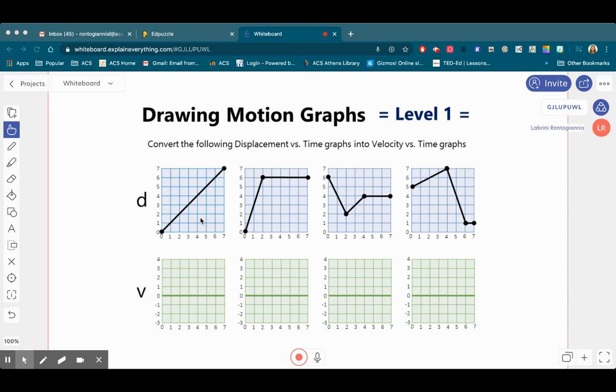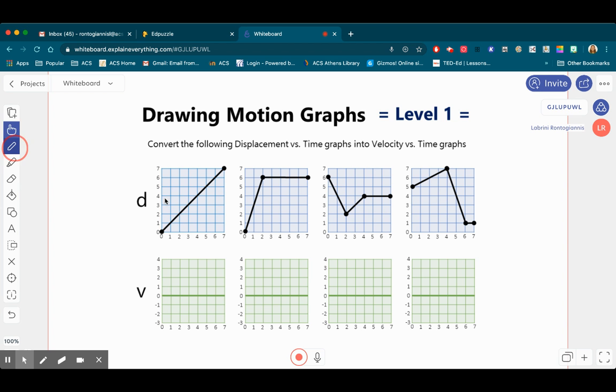In this part of the video, we're going to talk a little bit about how we're going to review distance time graphs and how we can convert the information given to us from a distance time graph into a speed time graph. Now we have to remember that a distance time graph gives us information about the displacement of the object, how far away an object is from its reference point, and we can also extract information about slope. So we can know the position of the object, the speed of the object based on the slope, and we also know some information about acceleration.